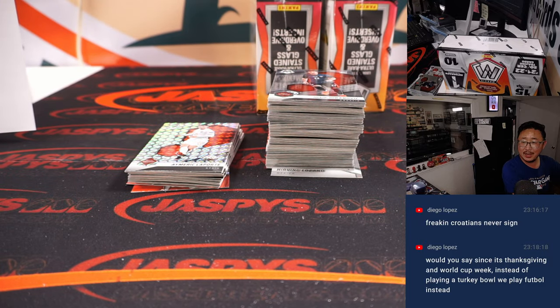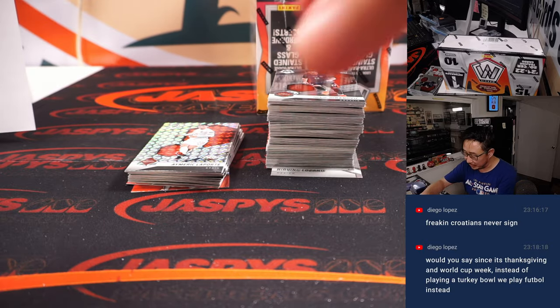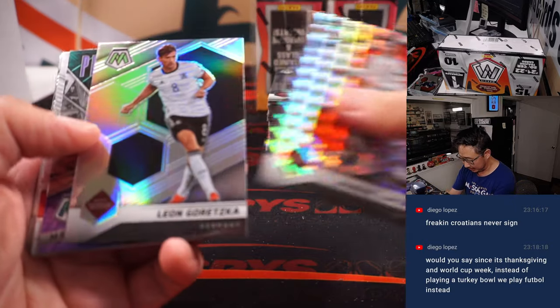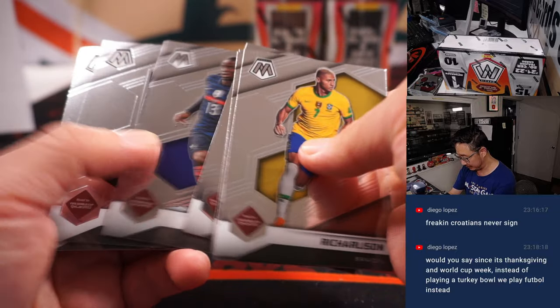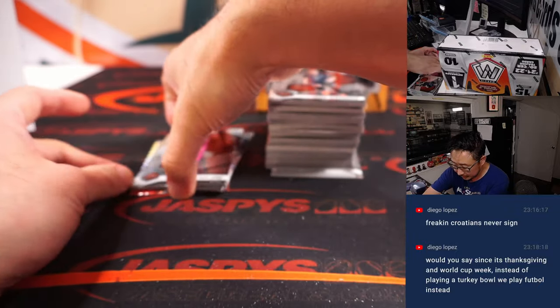Diego saying, would you say, since it's Thanksgiving and World Cup week, instead of playing a turkey bowl, play football instead? Yeah, maybe. Instead of a little backyard football, should be a little soccer, a little change of pace.